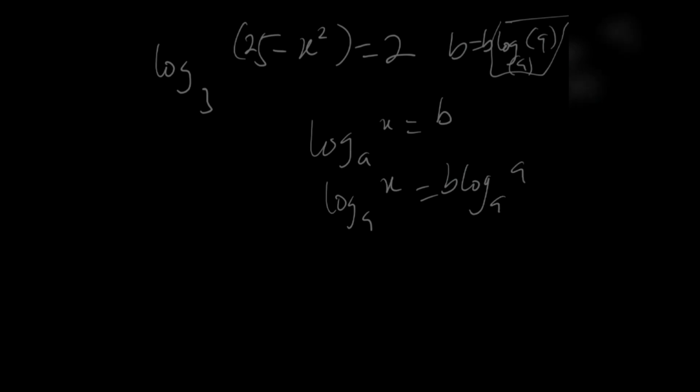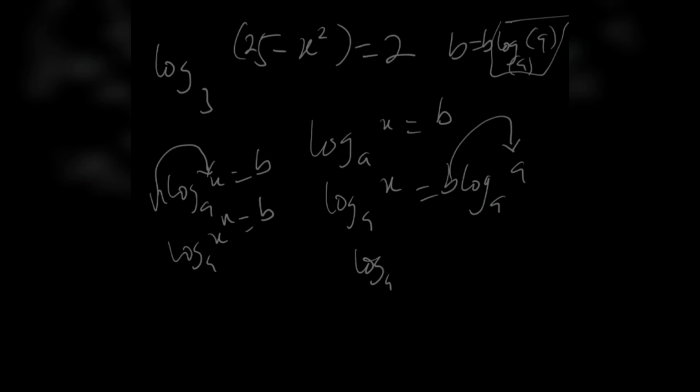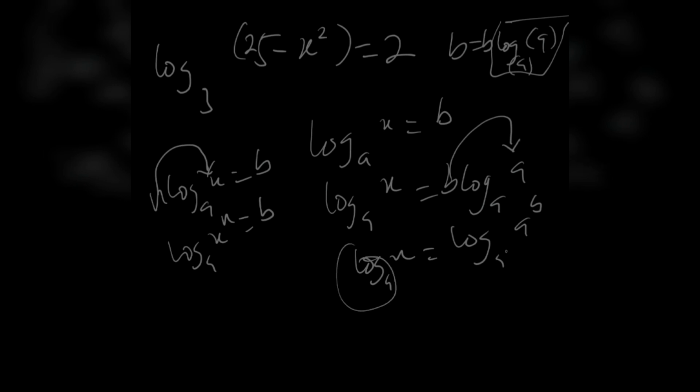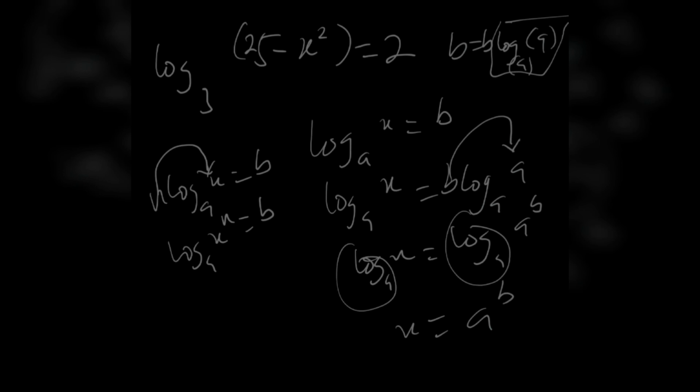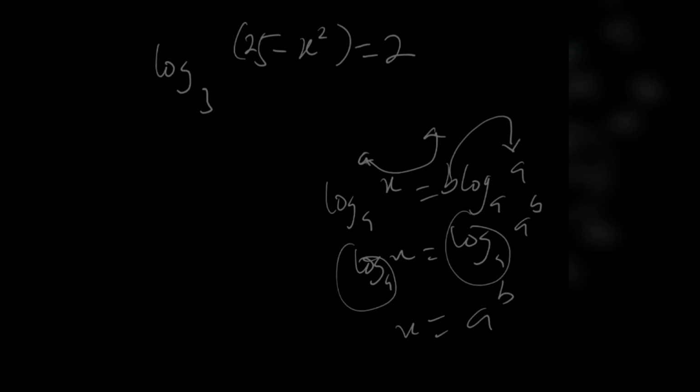Now another property of logarithm states that if we have n times log a of x equals, let's say b, this n can be transferred to this side. So we get log to the base a of x to the power n equals b. The same way we can transfer the b to this side. So you have log to the base a of a raised to the power b. Now they are of the same base, so we can take the antilog, so definitely x will be equal to a to the power b, which is the same thing as moving this to this side. Then this one becomes an exponent, this one becomes a base. That's what I wanted to illustrate.